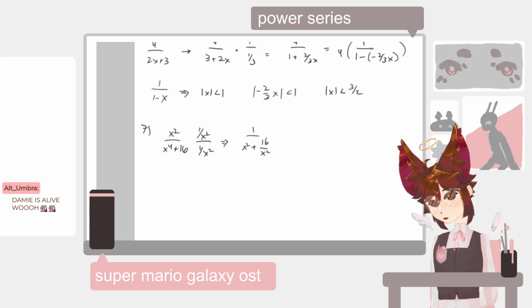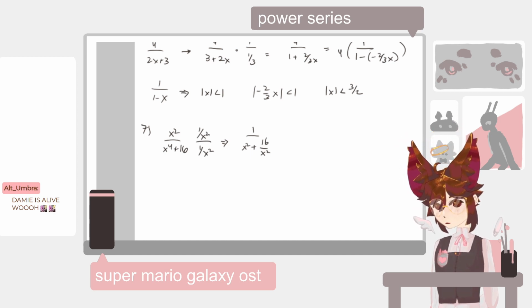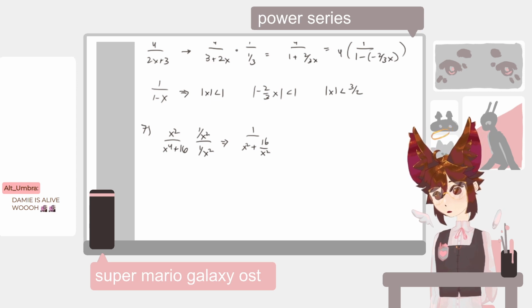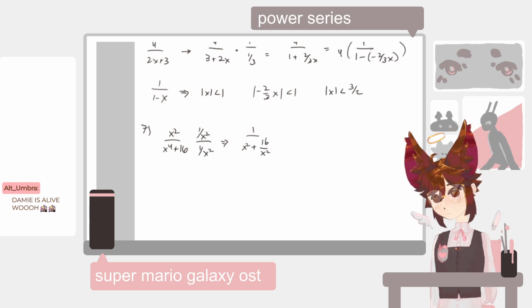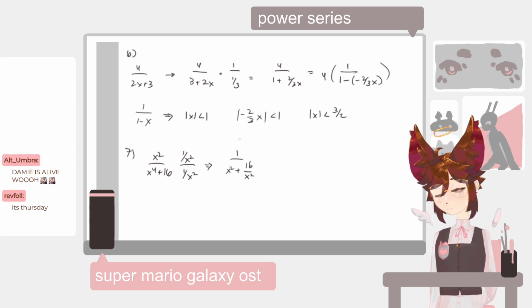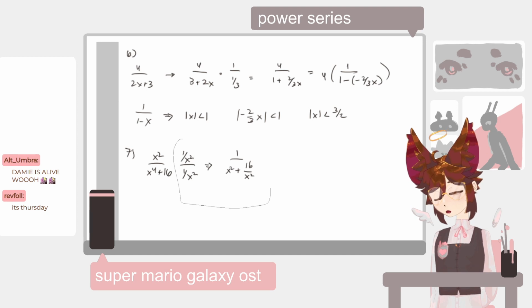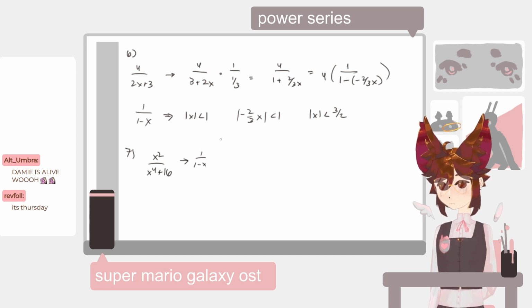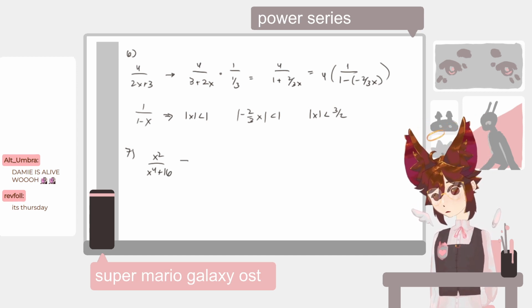I have a sheet. It's over there though. x to the n over n. I think these are probably all gonna be geometric though, just by the way that they look. I feel like they're trying to push you into doing a geometric. But the question is, let's see, how can we get this to be something like 1 over 1 minus x? Well, let's flip these two first. We do 16 plus x to the 4th.